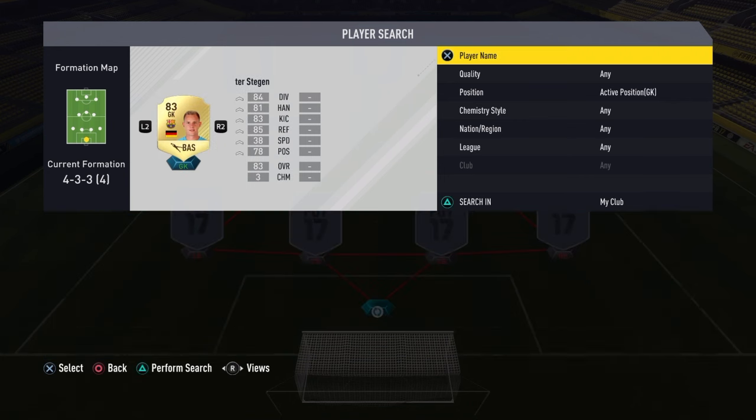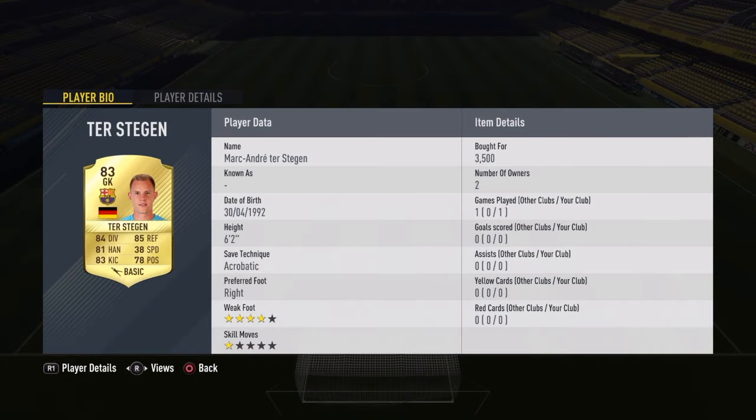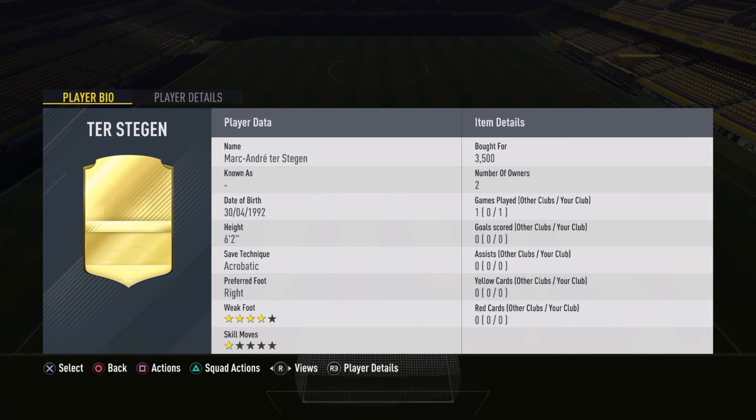And this keeper is so, so good, and considering he's only worth 3.5k, he's just going to make some extraordinary saves, and I do recommend him a lot. As you can see, he has 6'2" height, and he has the acrobatic save technique. He has really, really good stats: 85 reflexes, 84 diving, 81 handling, and 83 kicking as well.